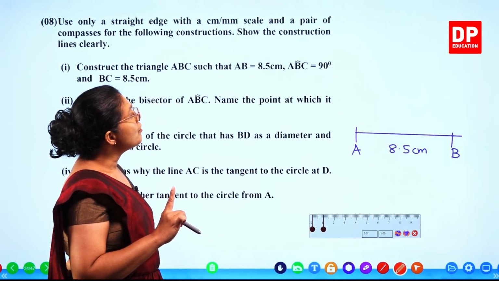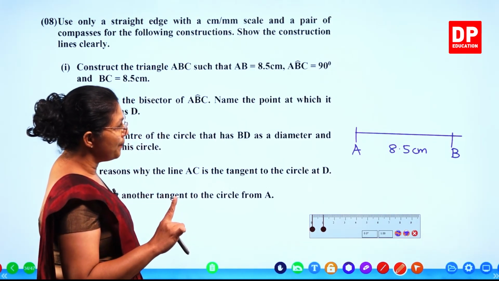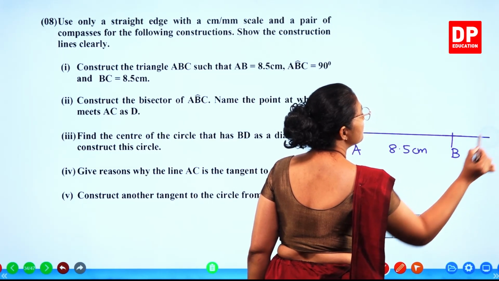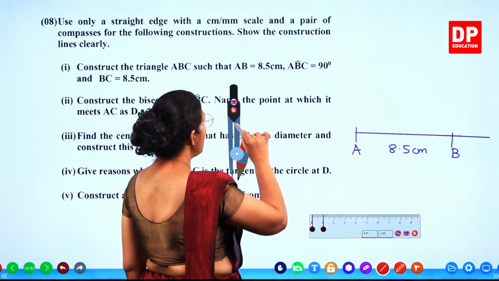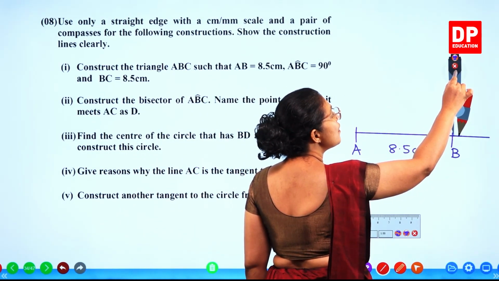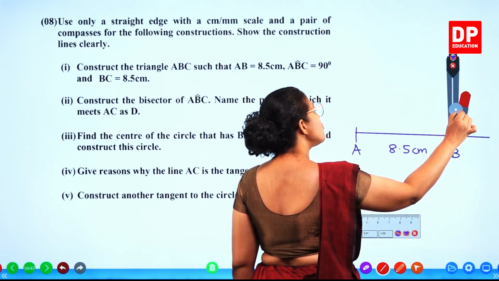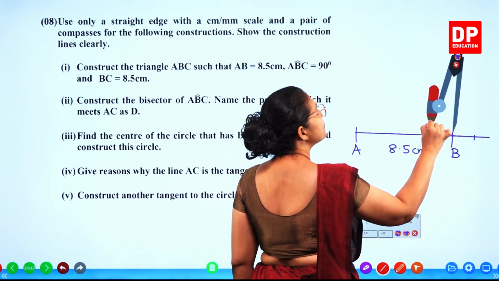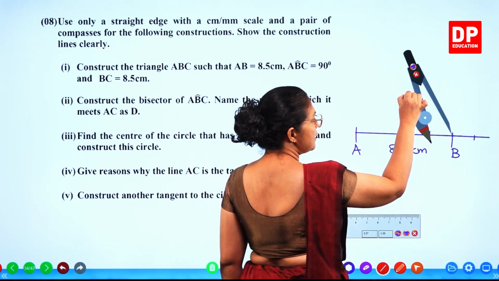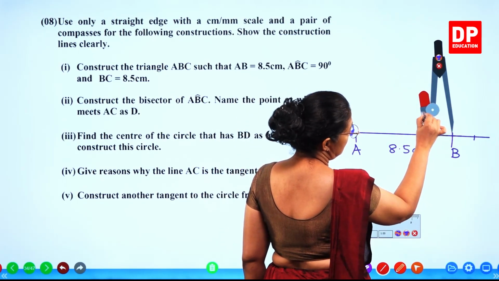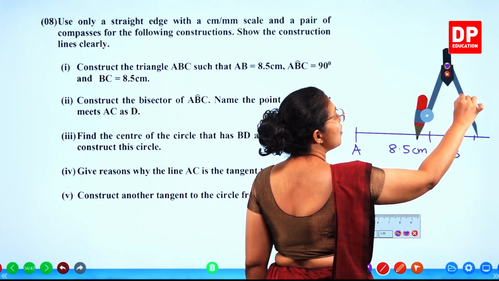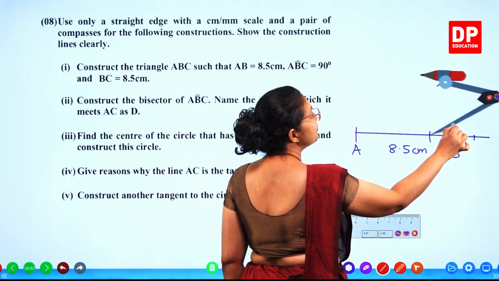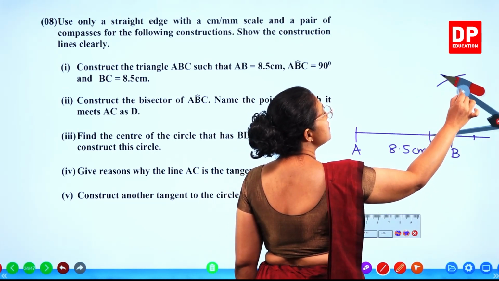Then you have to construct a 90-degree angle at B. So how are you going to do that? To do that, I need to extend this line. Now take the compass and we are now trying to construct a 90-degree angle. You keep the compass on top of B and take any distance you want and draw 2 arcs on both sides. And then take a bigger length than this, keep it on top of the marked arcs, and draw the other 2 arcs. So that's how you construct a 90-degree angle.